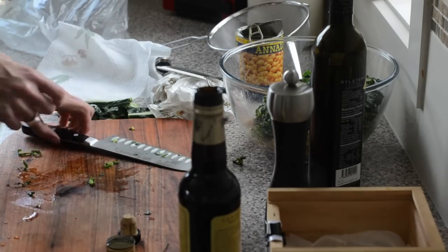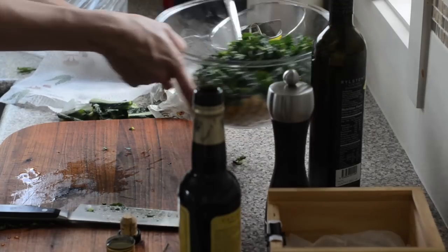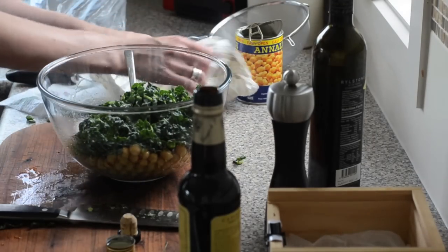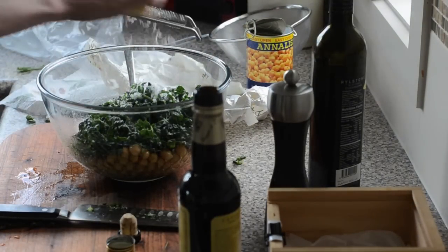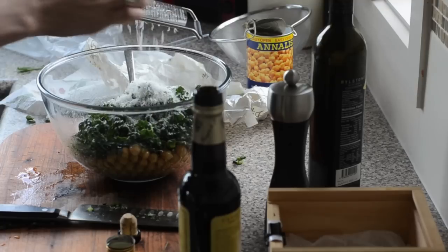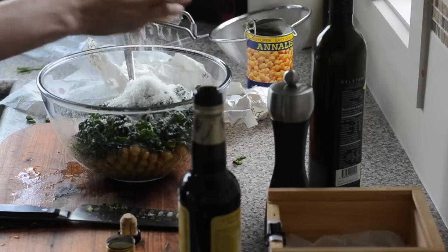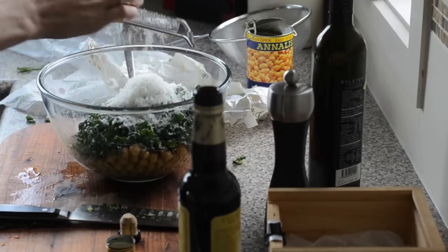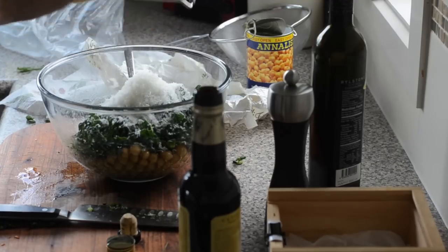and then we're just going to finish it off with some parmesan cheese. Cheese is totally optional here. That would be a lovely salad in its own right, but I'm just going to add a bit of extra flavor and a bit of extra interest. So just a couple of smallish handfuls of finely grated parmesan, or you could shave parmesan over the top if you wanted to, like put curls on. Heaps of different options there. And then just toss, and that's our salad done.